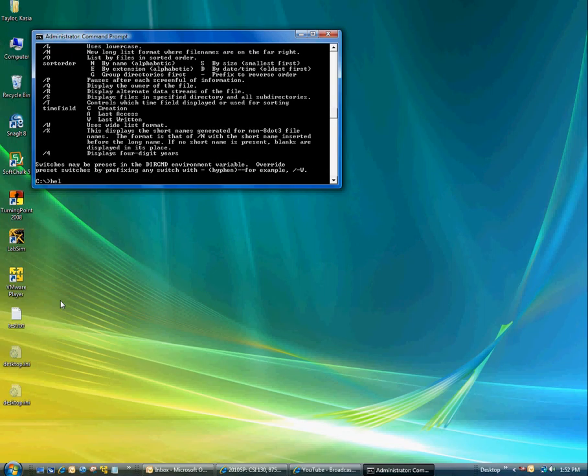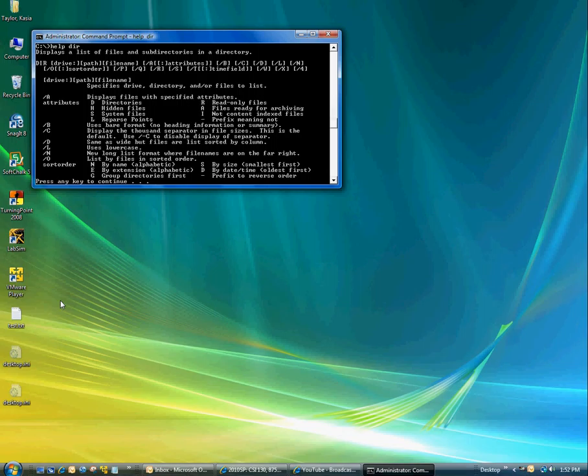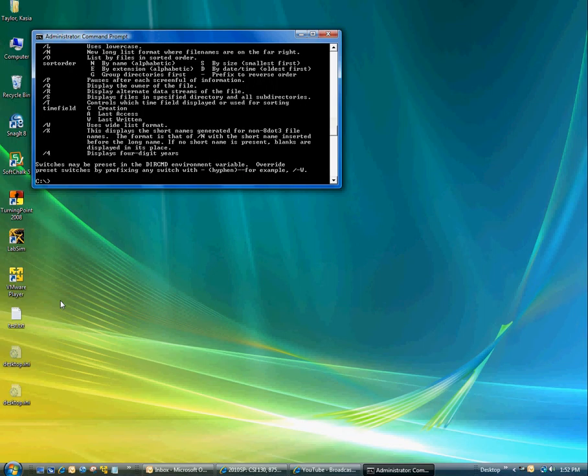Another is to use the help command. But it needs to know what I want help with. So now I'm going to use directory as my parameter. So initially I used the directory command with the help parameter. Now I'm using the help command and then I'm specifying the command that I want help with. Press enter and I get the same help that I got with the previous way. Press continue and that's completed.